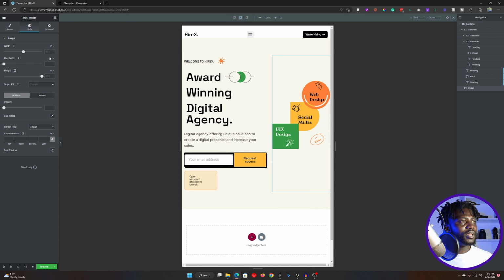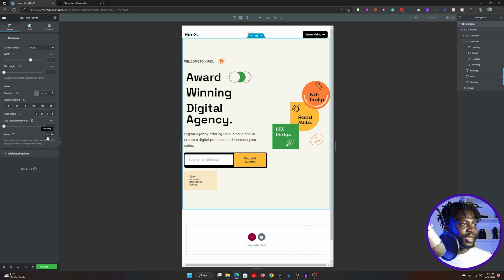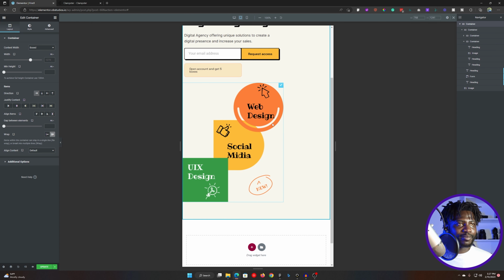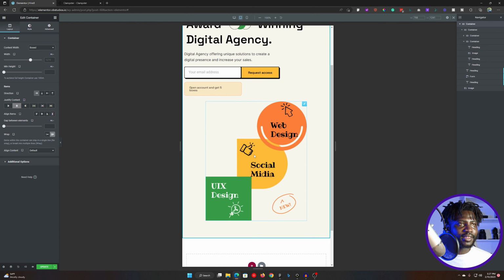And also this one is also, let's click back on this, go over here, and then for this, you want to wrap it. So 100%, and then it wraps down. And then make sure you click on the container, and then center everything. So come into the center like that.